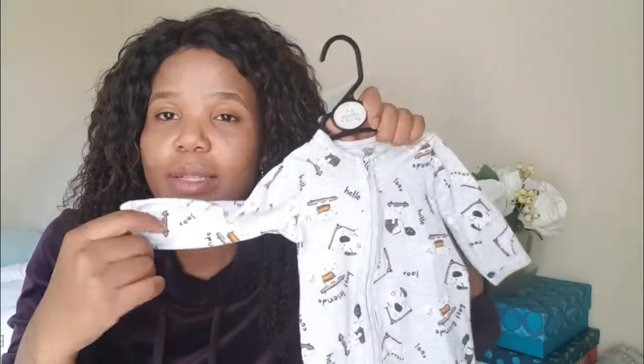You're gonna need rompers. I love keeping my babies in rompers or baby clothes, especially if we're hanging around in the house. Only when we go out, that's when I feel the need to actually put them in an outfit. I know a lot of people don't even put on an outfit, even when they're going out, they just put the baby in the romper. And there's nothing wrong with that, because guys, it's so much easier to have your baby in this.